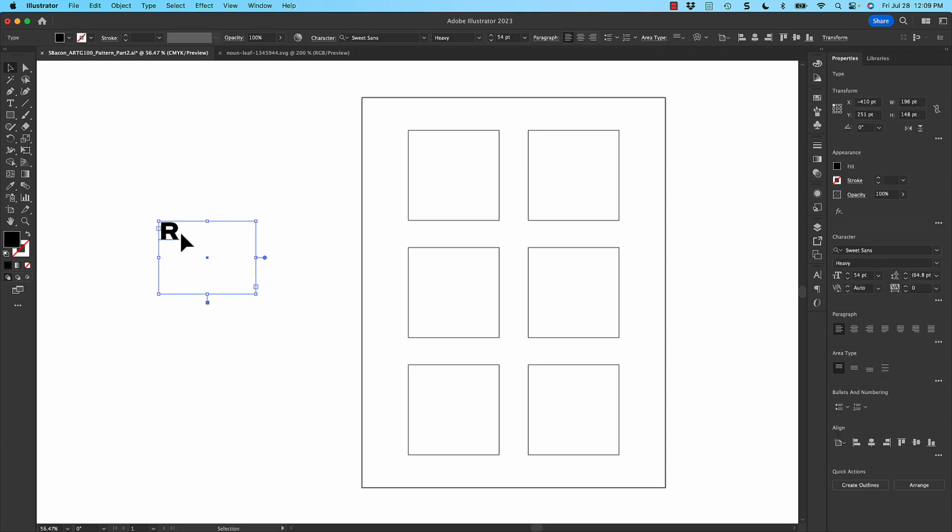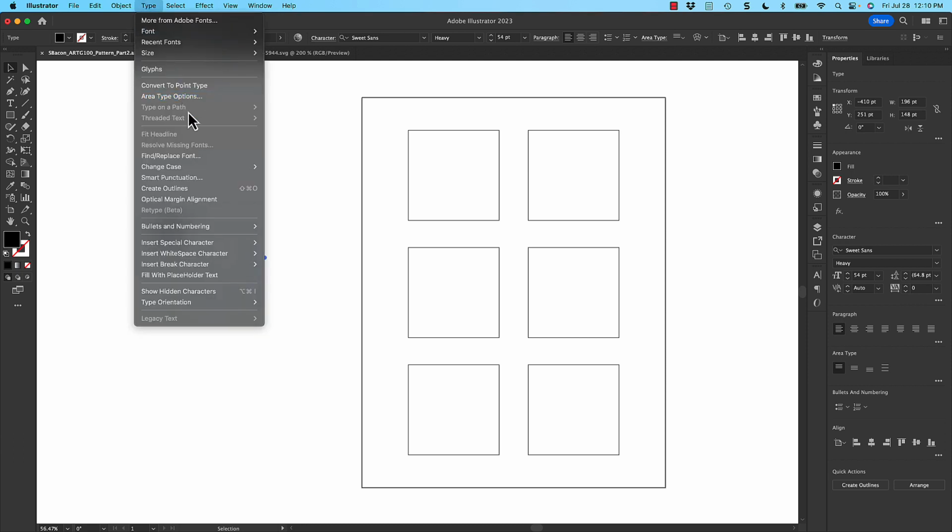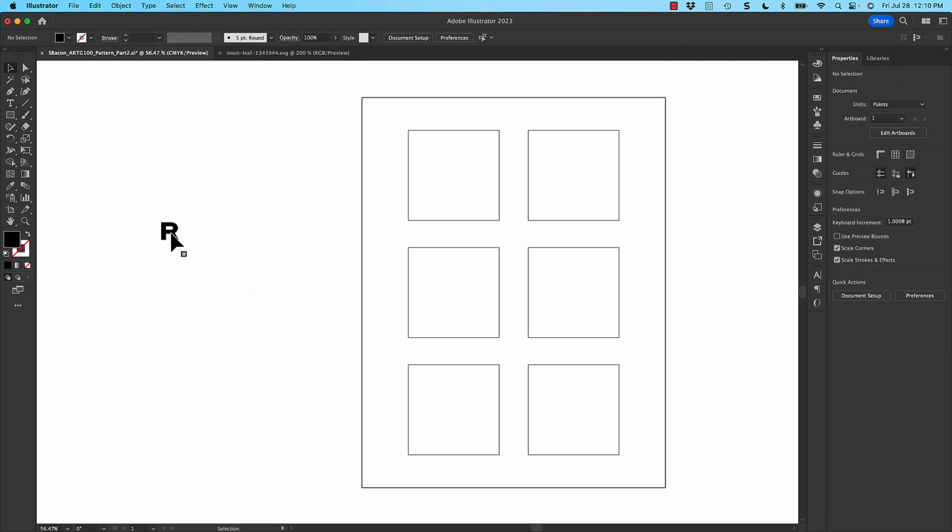If you do use typography, one important step is you're going to want to outline the type. Outlining the typography makes it vector, it makes it no longer editable. And that's really important here because it'll help us with the scaling of this as we're working on this project. So you'll notice if I come in here, I can actually type. I can add more letter forms. But if I come up and I outline this, which is in type, create outlines, a good shortcut to know as well, Shift Command O. Now it's no longer typable.